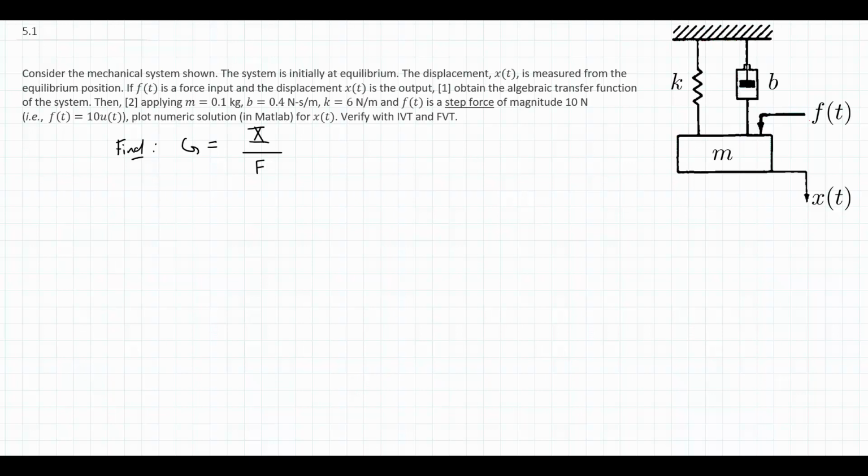And first I'm going to get this algebraically. I always want to do as much algebra versions of things first and then apply numbers when I have to. Like when I go into MATLAB, since we're not doing anything symbolically in MATLAB, I will have to work with the actual parameter values. We have a mechanical system, so I'm going to start in my first step by drawing the free body diagram of the system.